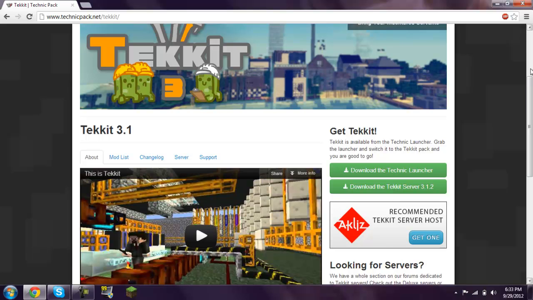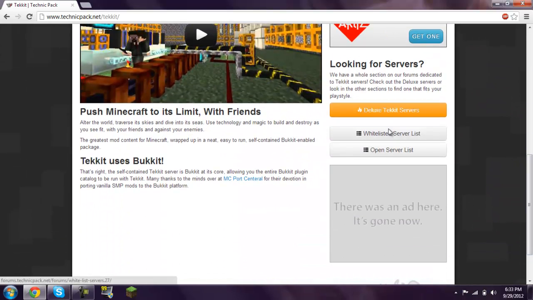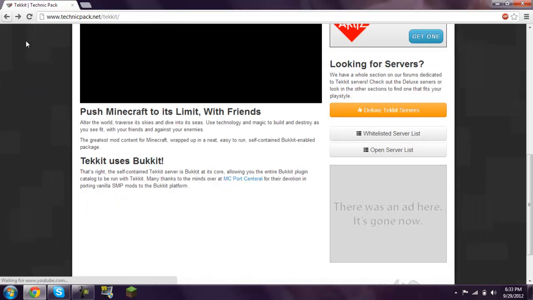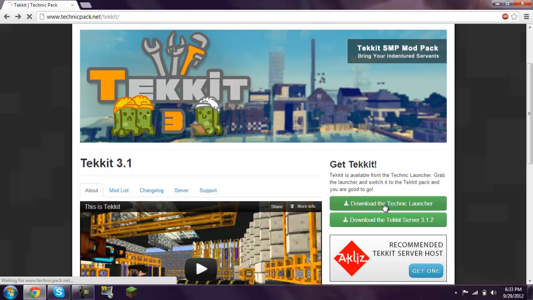Don't download the server unless you're planning on making an online server. I'm pretty sure that's what it's for. But they have open server lists right here, where it shows you other servers people have online. So what you're gonna do is click right here, download Tekkit launcher.